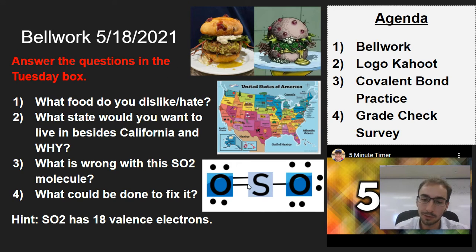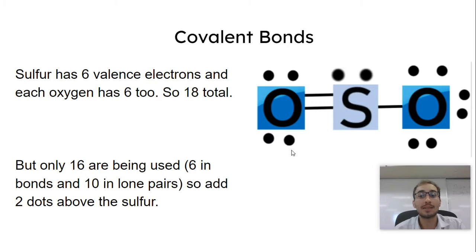So you may have noticed that oxygen has 2, 4, 6, and 8. Oxygen's good here. Sulfur only has 2, 4, and 6. And if you counted, you may have noticed that sulfur did not use all 18 valence electrons. It used 2, 4, 6, 8, 10, 12, 14, 16. But sulfur has 18, so you can add an additional lone pair on sulfur to make it have 18, and so sulfur can finally have the full octet. So that was the misconception there.